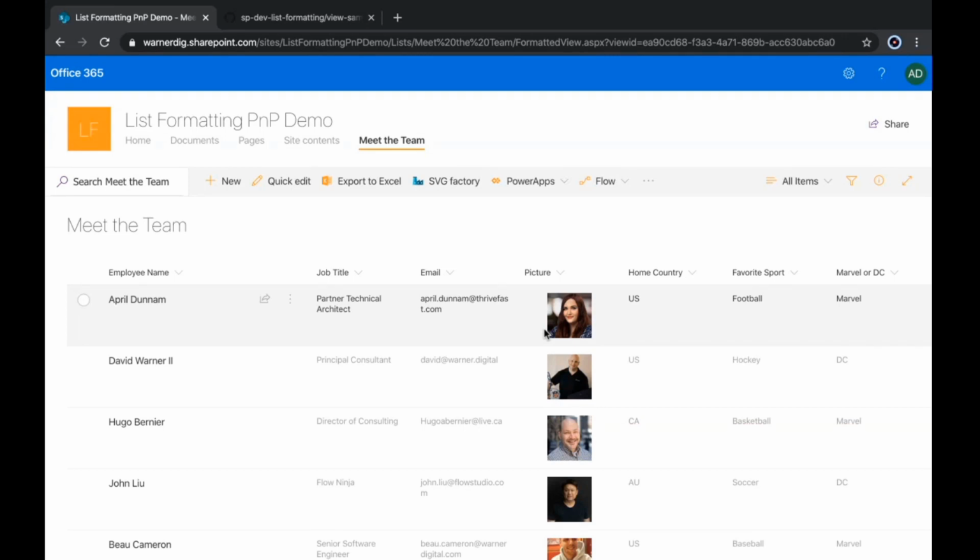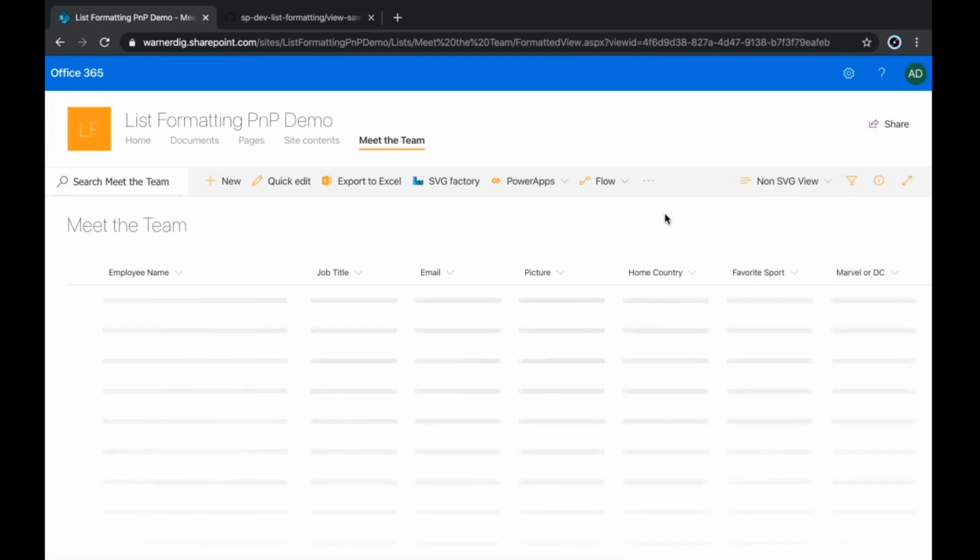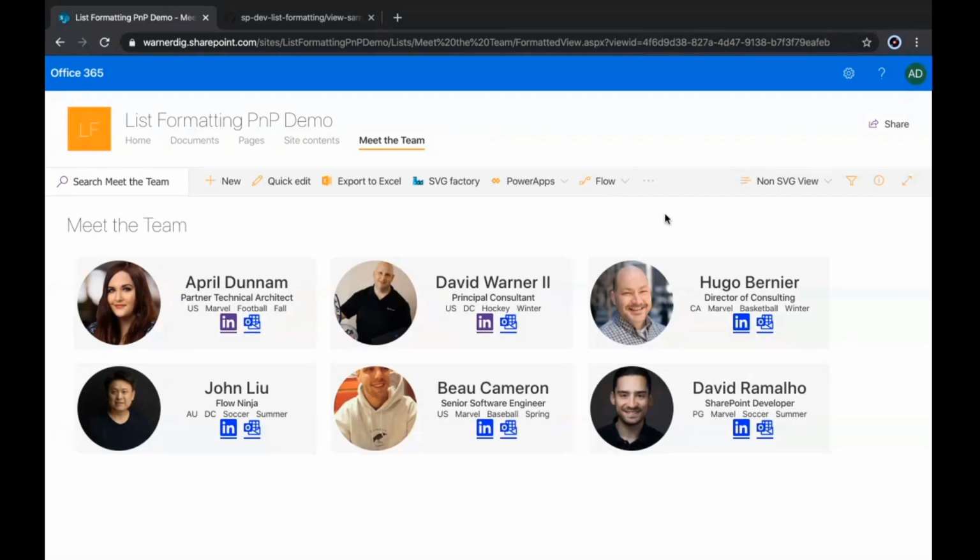So we wanted to apply some list formatting to this. Like David said, I used David Ramalho's list formatting sample on the small contact card. Our first attempt is this non-SVG view. We used his example as is, and just added some text lines to surface that additional information.